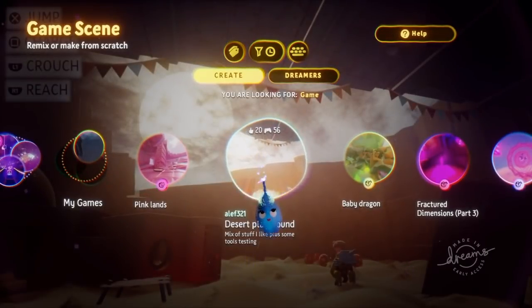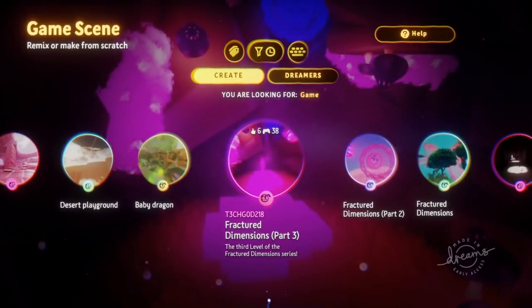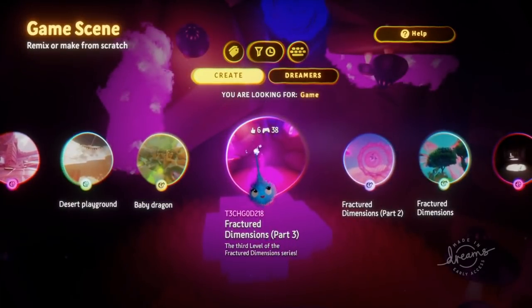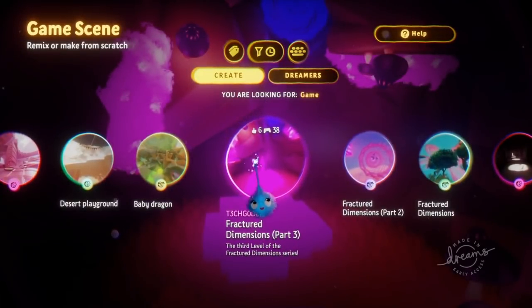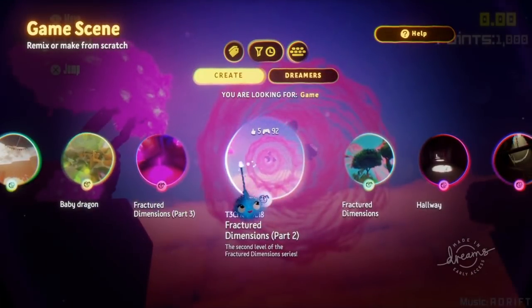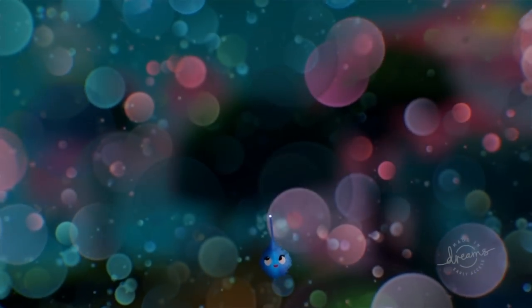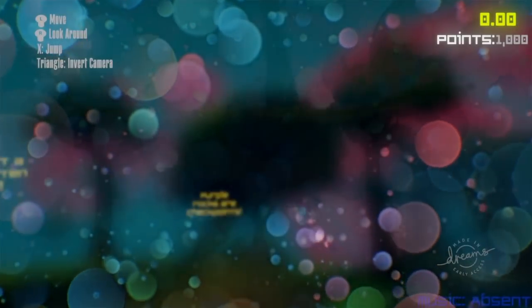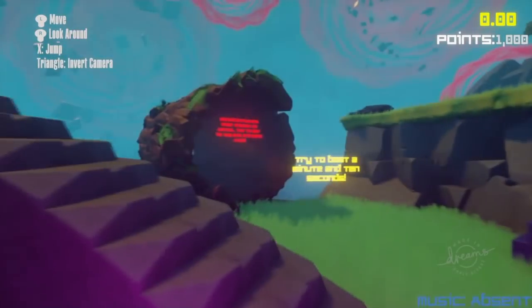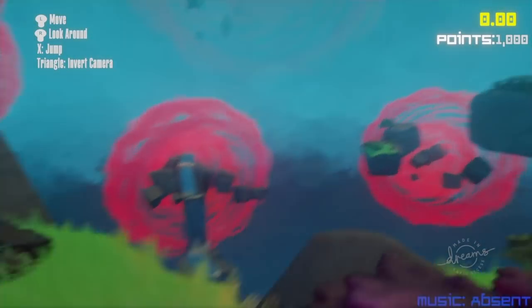Pink Lands. Desert Playground. Baby Dragon. Am I in the games? I am. Fractured Dimensions. All these grand names. Fractured Dimensions. There's number one. Fractured Dimension. Distorted Reality. All these big words. Words with bigness to them.